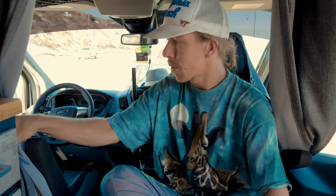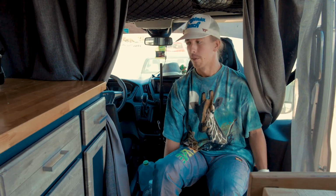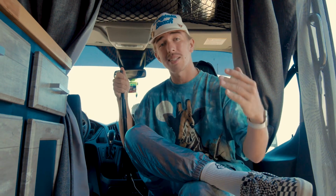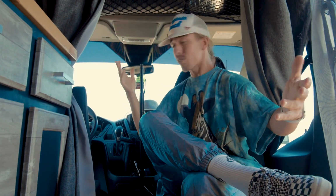Here in the front cab, this front seat does not swivel because it goes all the way back to the countertop that we'll get to later. But this passenger seat is fully swivelable. Swivelable? It's a new word. Today, just for VanLife people, it is swivelable. I also store my mic stand up here because this is the only place that it doesn't get in the way and doesn't topple over. And there's really not that much else in the cab.